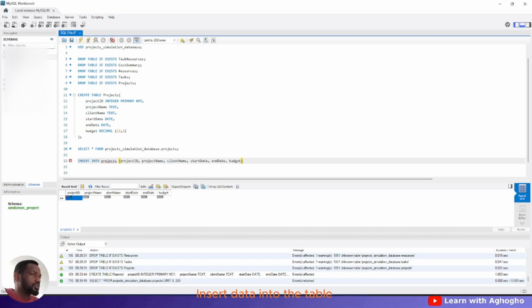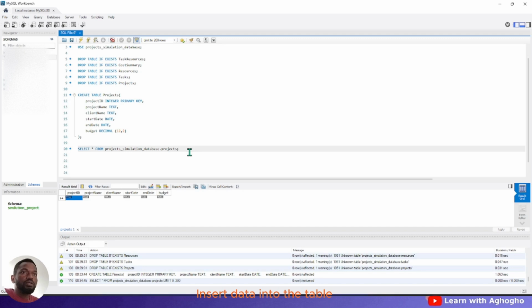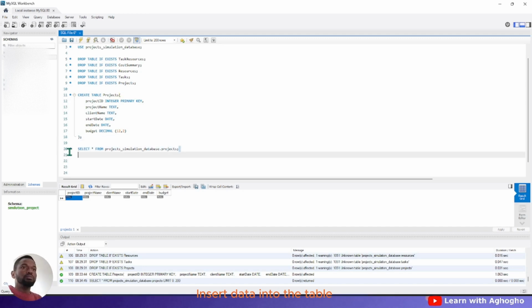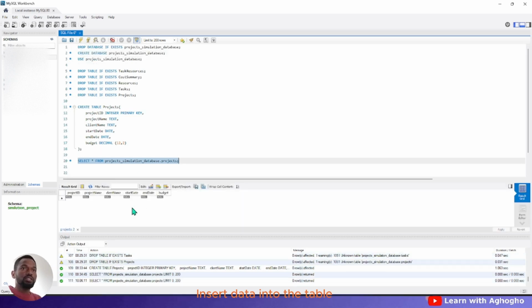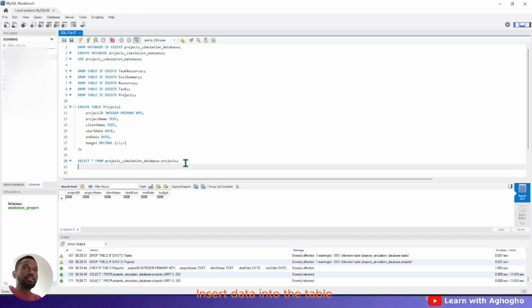After closing that, bear with me. And after closing that, we can include that again. So with this command, we can check what we've done. As you can see, we've got that table created on there.